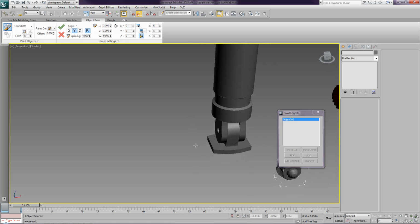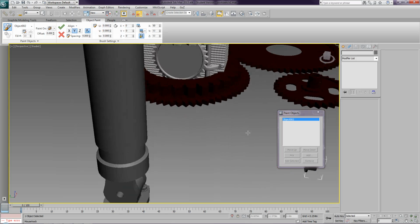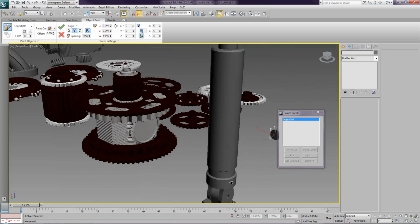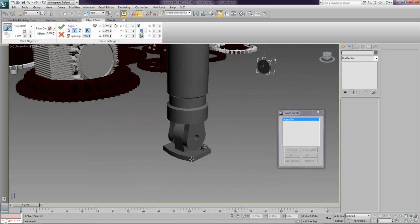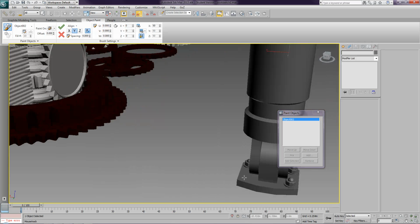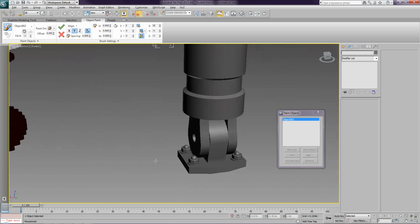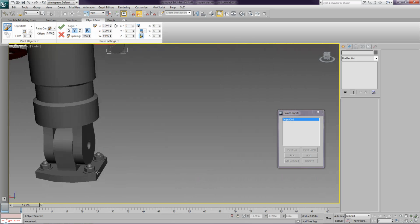Okay, so now we can place it again. And I always have my hand on the Control and the Z just in case. The good thing about this is it does make it look way more constructed if we take our time and do this. Obviously we just have to be careful that we don't get any intersecting going on. I'm fairly sure that one looks a bit like it was intersecting. There, now it doesn't.